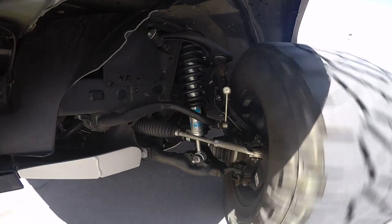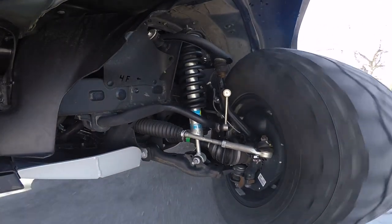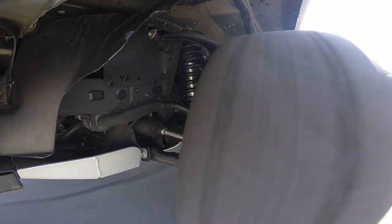They are a stiff suspension, but one that's fairly manageable. You will feel more of the road, especially if you have a similar setup to mine with the 285 70R17 Nitto Ridge Grapplers. This is a setup derived from the dealer — I had this installed when I bought the truck, and it has served me well.